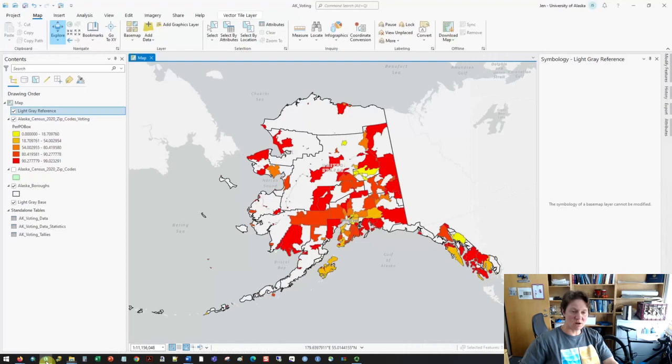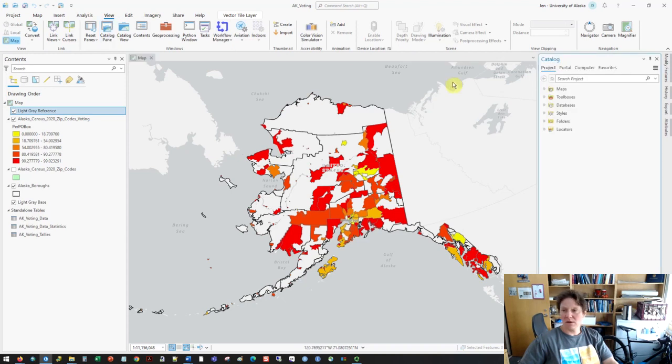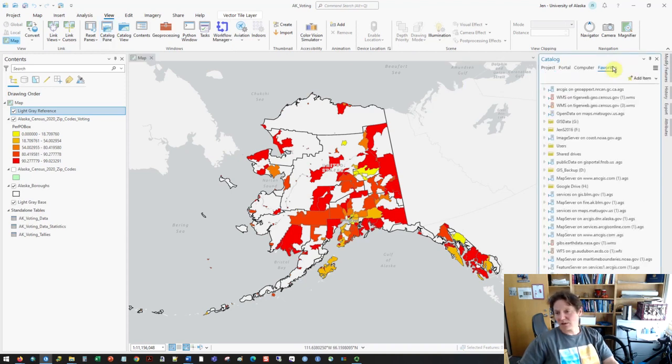So let's go back to our ArcGIS. And let's view our catalog pane. And now go to favorites. And you should have your C on there.